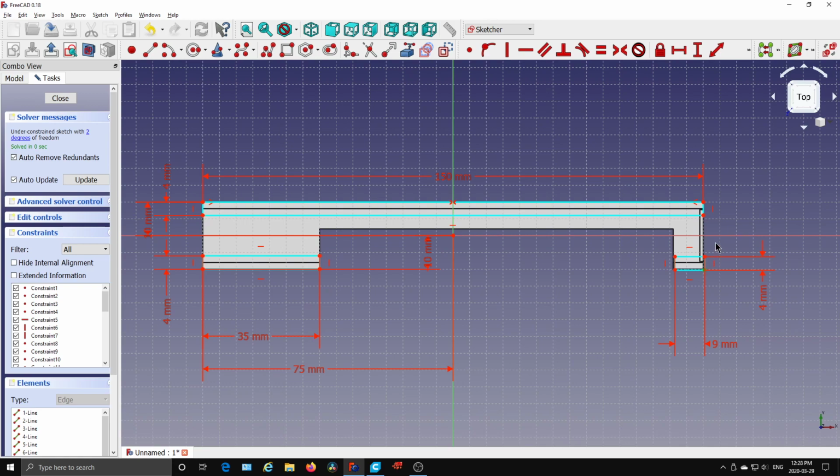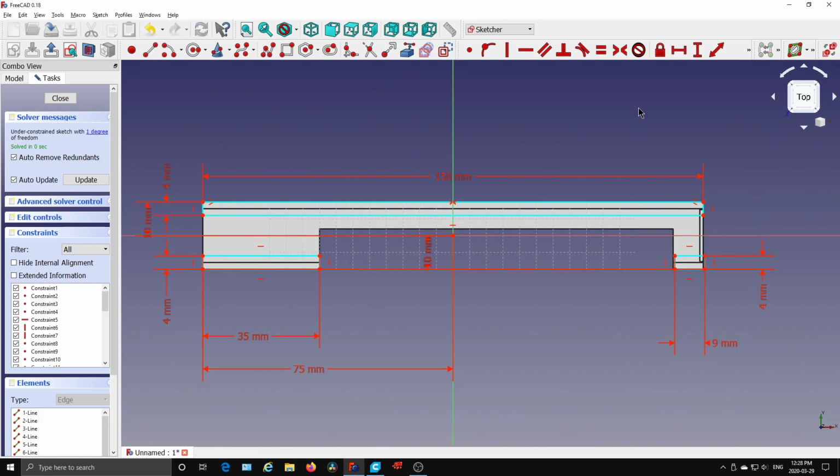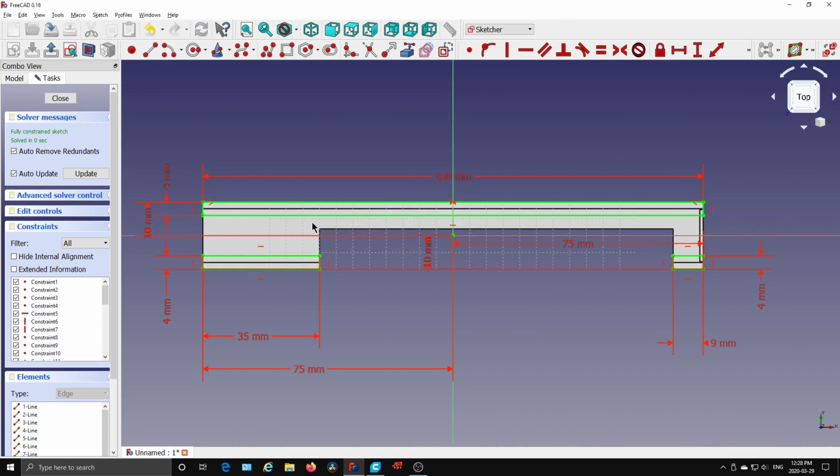And grab that bottom corner and the center line, set that to exactly 10 millimeters. And then that bottom corner again and the center line, and set that to 75. There, it's turned green, fully constrained, we're good to go.